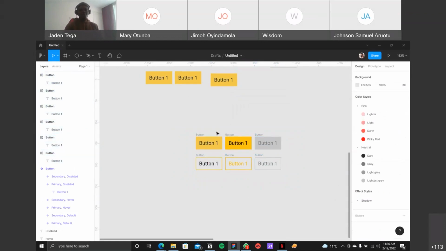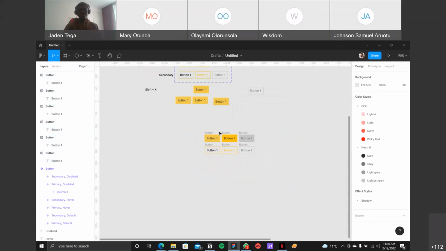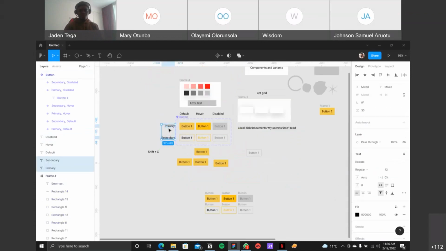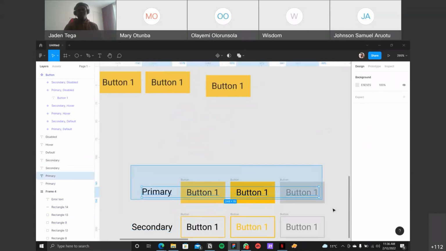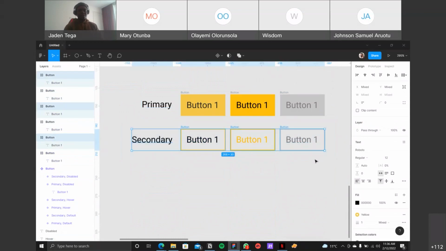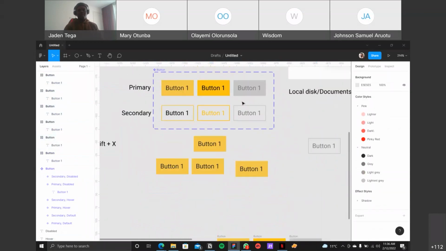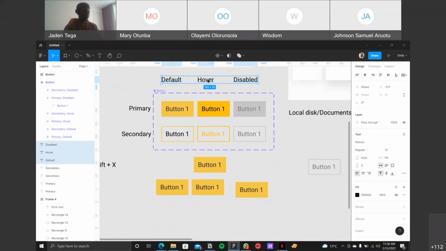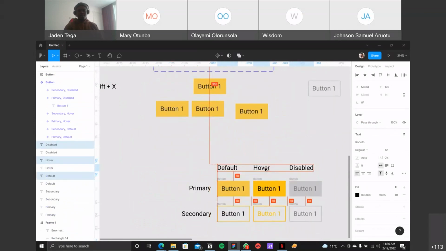Yes, perfect. So we said these are, I'll just copy and paste this, and then not to waste time. So we are saying these buttons are all primary buttons, yeah? And we're saying these buttons are all secondary buttons, correct? Fine. And we're saying these buttons have different states. So let me copy this. We're saying these buttons have different states. So we're saying this is the default state for the primary button, default state for the secondary button, other state for the primary button, other state for secondary, disabled, primary, disabled, secondary. Do you understand up to that point?